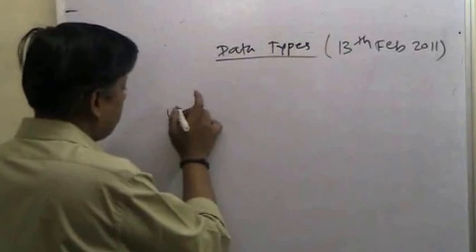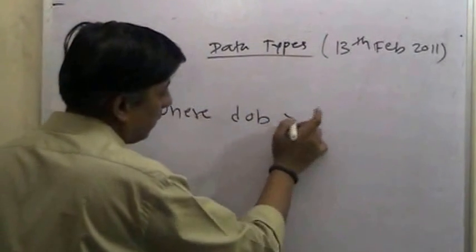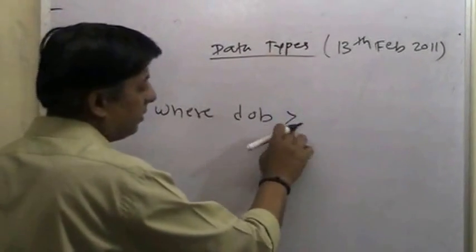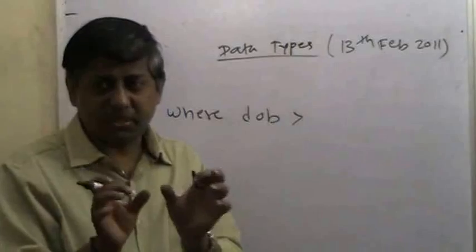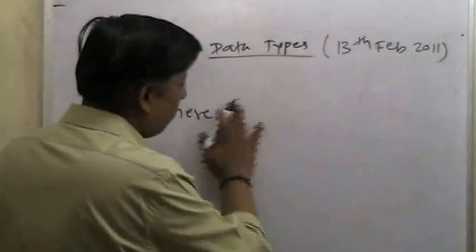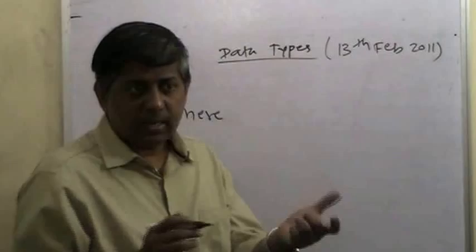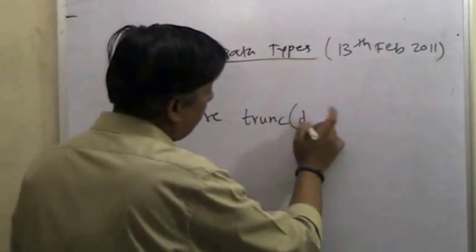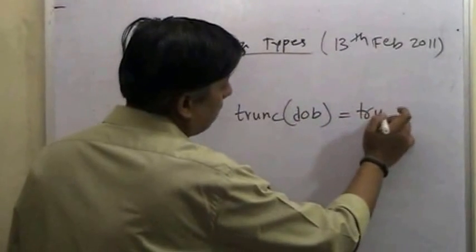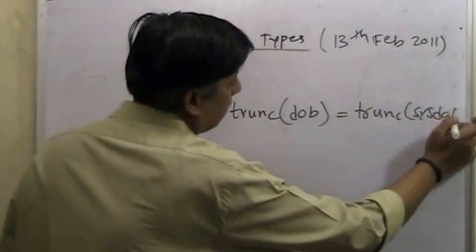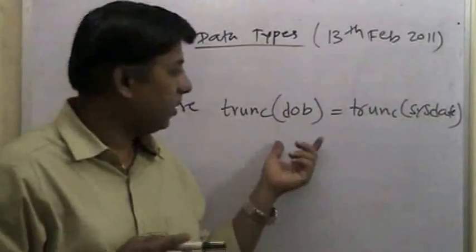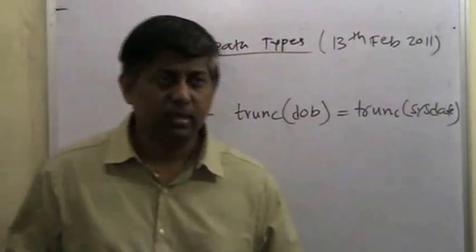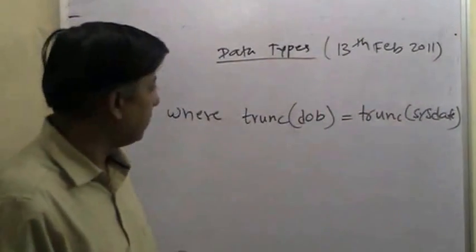Okay, so I'm just going to write where clause, where date of birth, you said greater than 12th Feb. So it will give me day after tomorrow. So I just want to go for a specific date. Your answer will work. What I would like to do is get rid of the time part, and that is where we have learned the function: where trunc of date of birth is equal to trunc of sys date. Trunc will remove the actual timestamp, and it will just compare the date part of it. That is what the date business is.